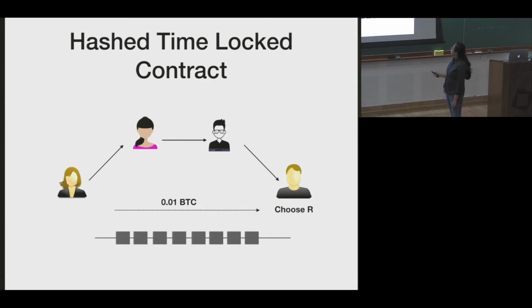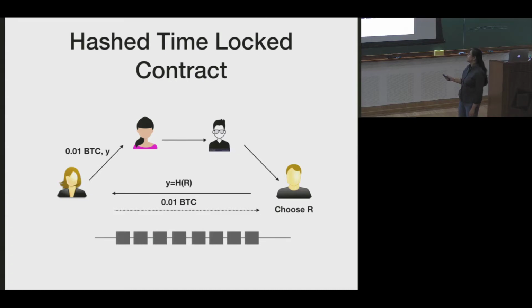Suppose Alice wants to send a payment of 0.1 BTC to Bob, as we talked about before. What Bob does is that he chooses some random R, and then sends this information to Alice. Why am I doing all this? The main idea is that I will be forced to send the money. That is the whole thing that I have to do at every node: I will be forced to send the money, else I will lose. So in order to do that, this is what we do. Bob chooses R and sends this information to Alice.